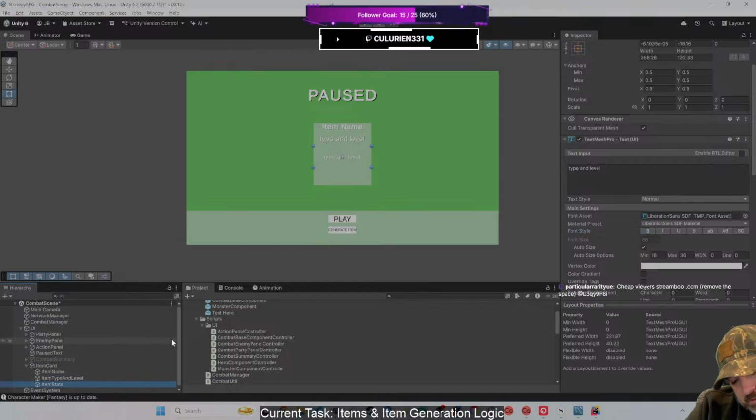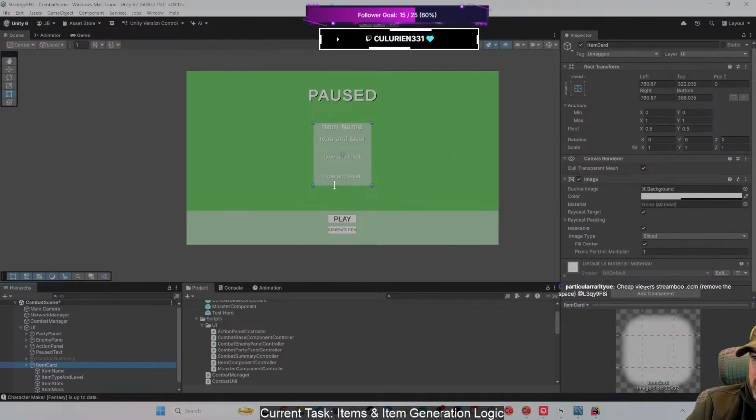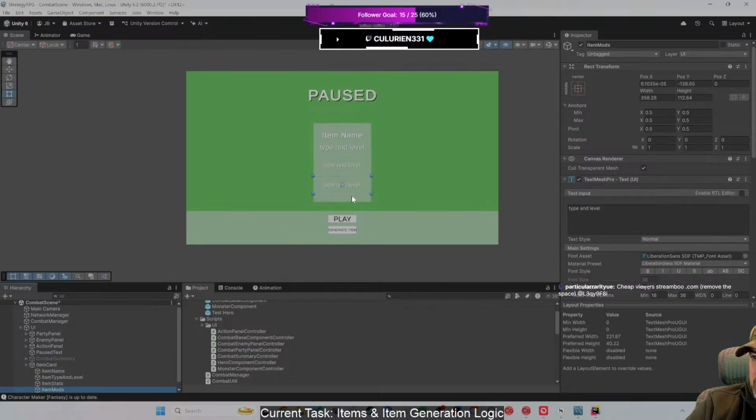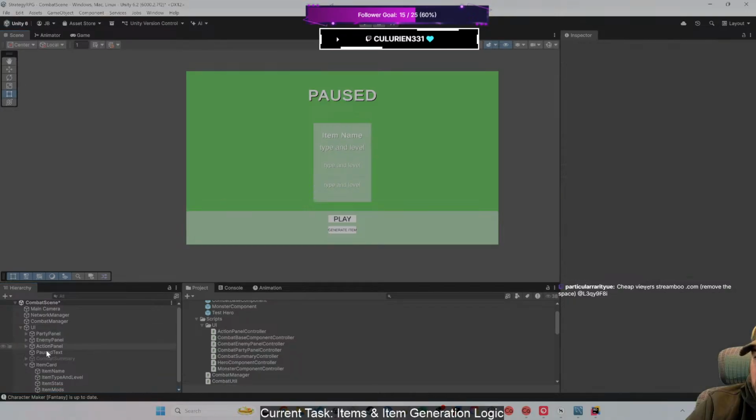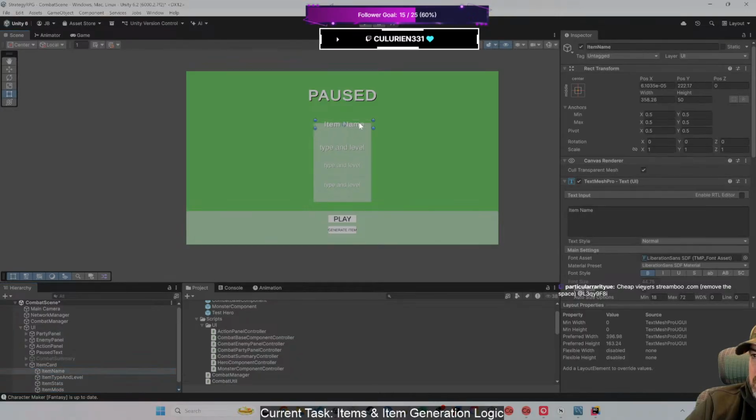And then the stats, let's duplicate that one more time, and this is going to be called item mods. Let's move that down. And right there, so it's not overlapping. Let's make this card itself just slightly bigger, because the item mods could be a much longer list than what we're making room for. Let's move all this up.